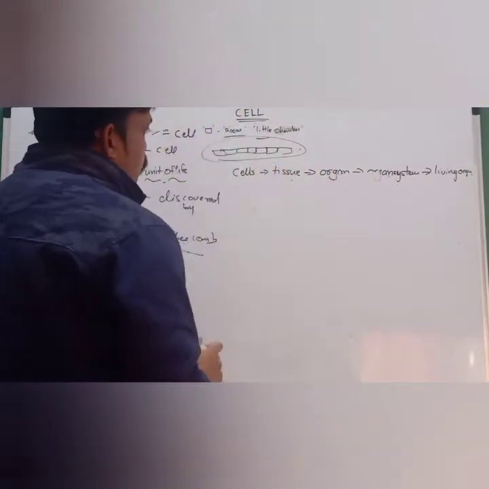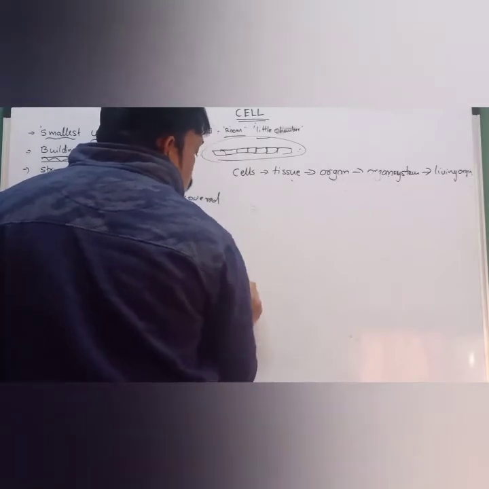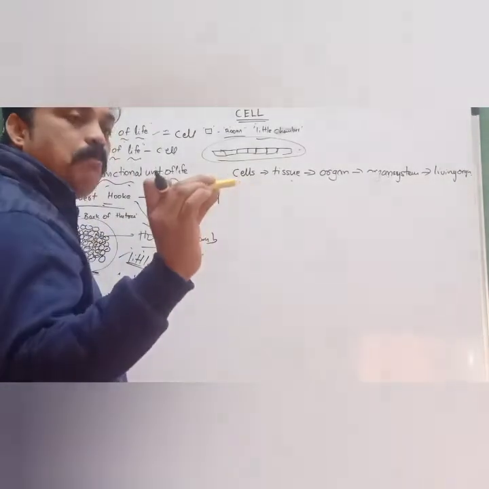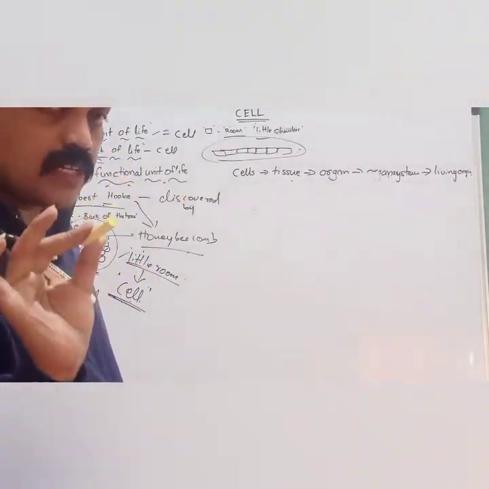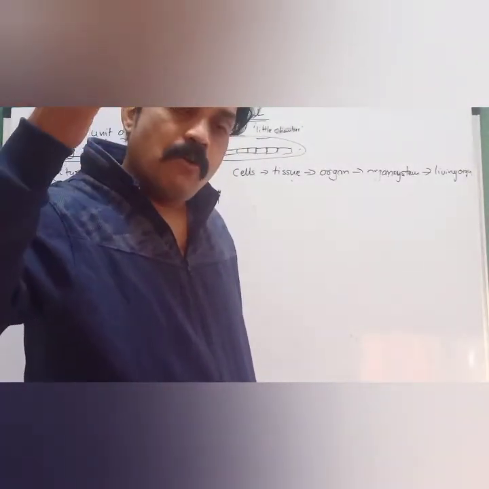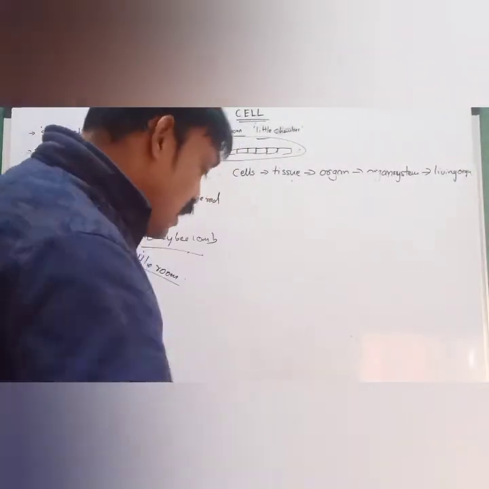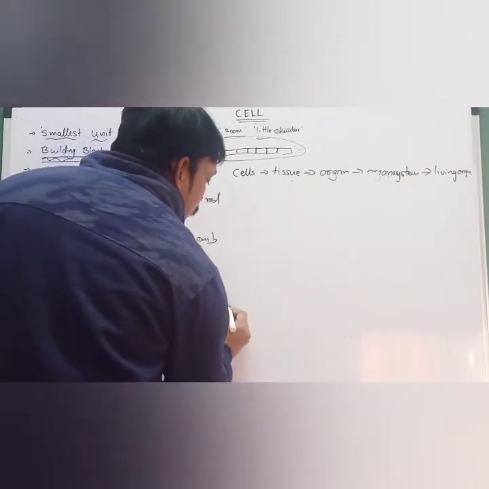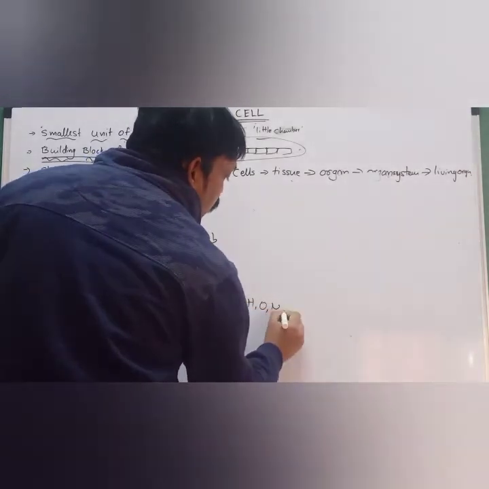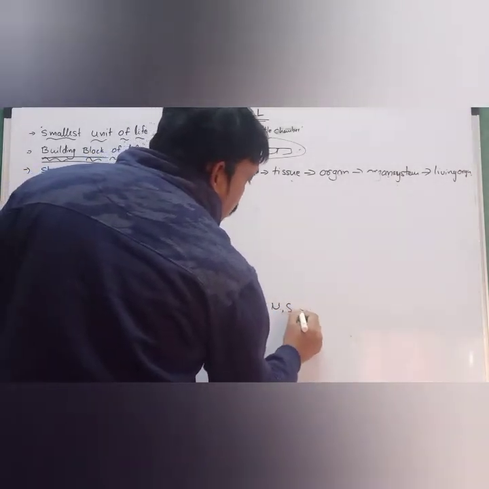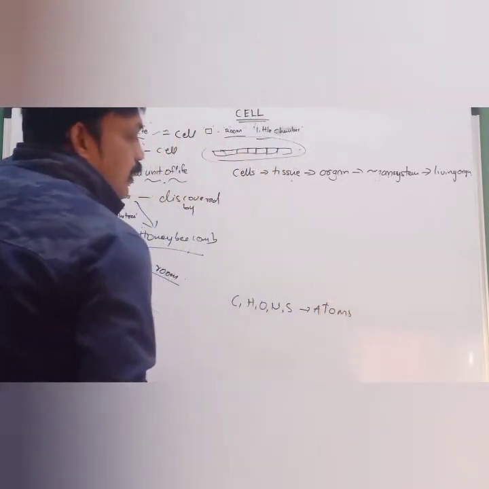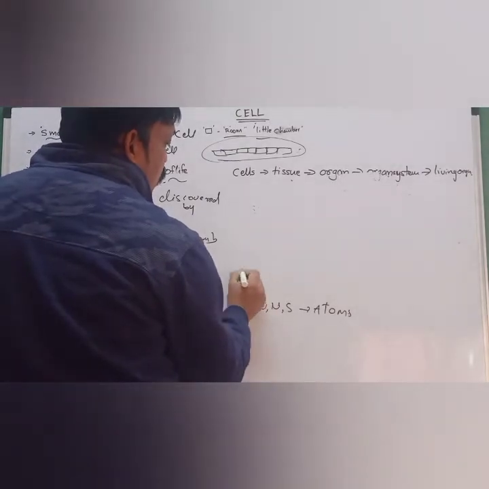Okay, for example, I wrote here cells. The cells combine, for example, in our body also. This piece of chalk is made up of what? Small particles. Particles, as per chemistry, are nothing but atoms and molecules combined, and they form what? Matter. Finally, matter. Same with our body: it is made up of carbon, hydrogen, oxygen, nitrogen, sulfur, some type of what? These are also atoms. These atoms combine and form what?